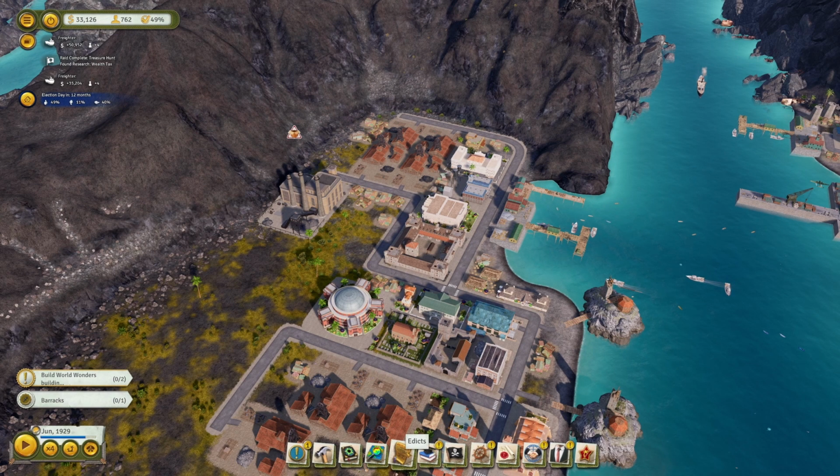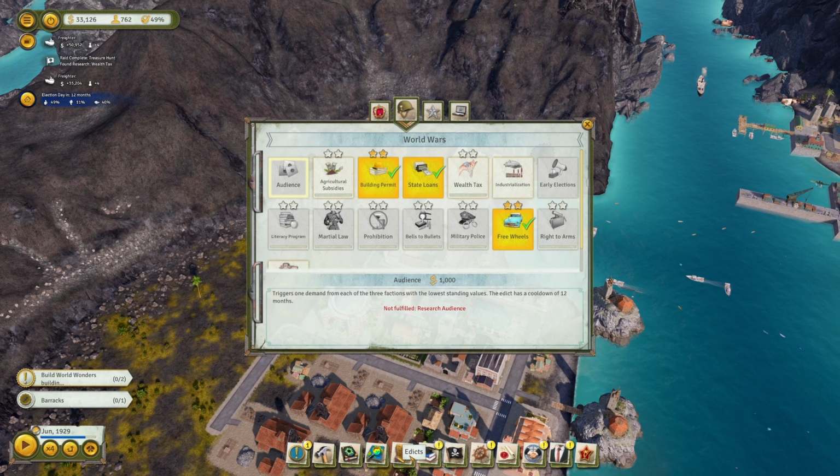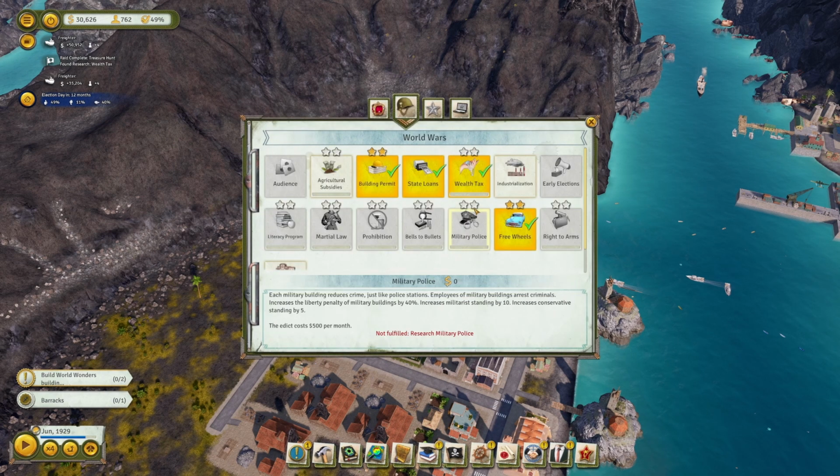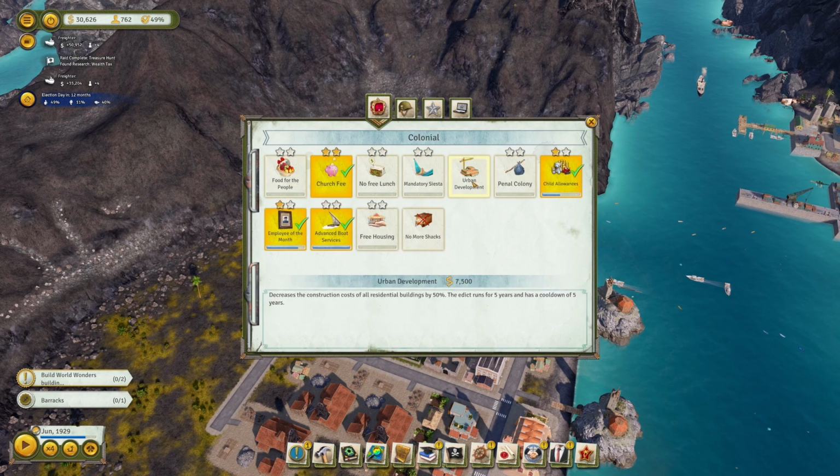So I'm going to hit pause, just so that I don't get interrupted while I'm trying to explain what I'm doing. I could keep it going. But so, okay. So to do the houses right now. Ooh, let's do wealth tax. Let's bump that up real quick. All right. So to do the houses, I want to go over here to the colonial tab.